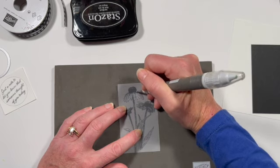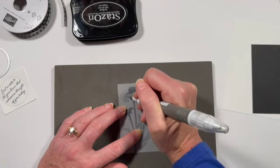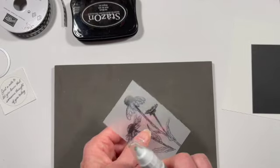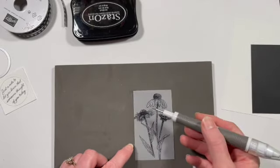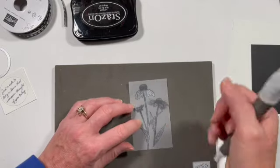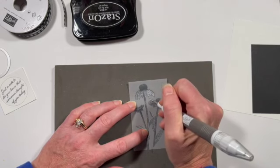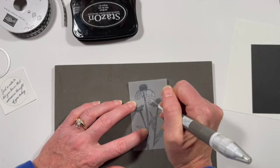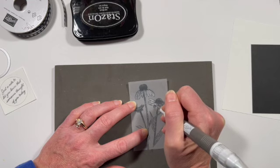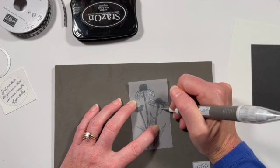I'm just going over the line art of the artist rendering of this flower, and I'm going to turn this over in just a minute, but I want you to kind of see how magical this is. So you can see a little bit, but when you turn it over, look at how much that whitens up the vellum. It looks so beautiful. So I'm going to turn this over. Actually, I'm going to add a little bit more here, and I'm going to do all these other petals. And that's why I've chosen to start with the small end of this. And some of these you can really see them getting whiter right here on the underneath side.